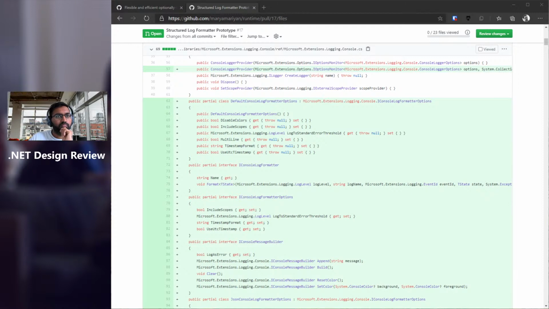My concern is that the scope provider was not in the first version. It was added in 2.2 or 2.1. So I worry about putting it in the actual call to format because log doesn't have it. It gets passed to the logger via the same mechanism. So I'm concerned that we will add more stuff in the future, and it shouldn't be part of the call to format. And Emo's gonna say this should be a base class too. Most likely. I mean, my other question is, how much do you care about perf?